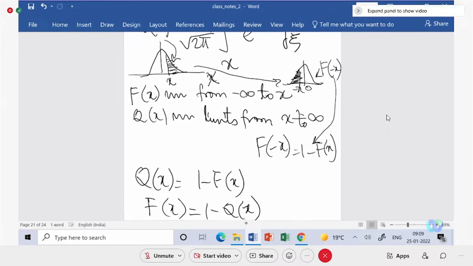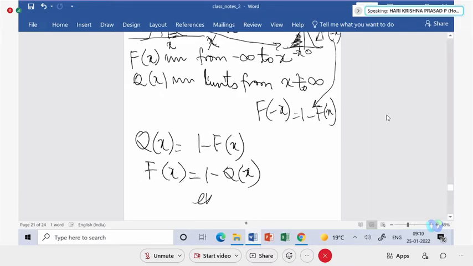So based on this q function, there is one more example being worked out, 2.4-3 in the same chapter. Because they are all worked out examples, I am not detailing. Okay. Any questions till now, please?